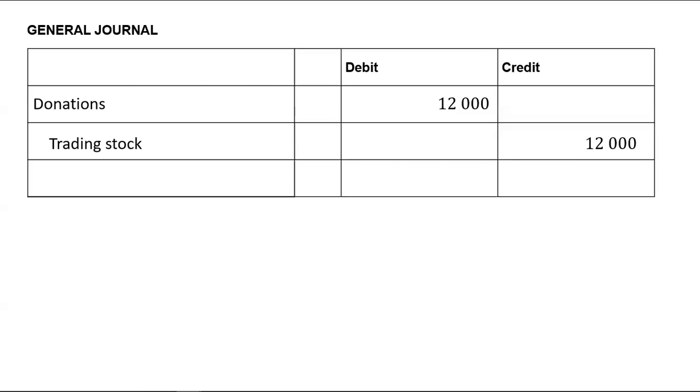Let me see how much our trading stock is sitting at the moment. It is 900,000 that we have in the trial balance. You add the 20,000, which is cost of goods that we returned, and then you minus the 38,000, which is the cost of all goods that were lost due to fire. And now we've just minused 12,000, which is stock that has been donated. In the trial balance, our trading stock is sitting at 870,000. Just to explain what I've done here, these represent goods donated at cost price.